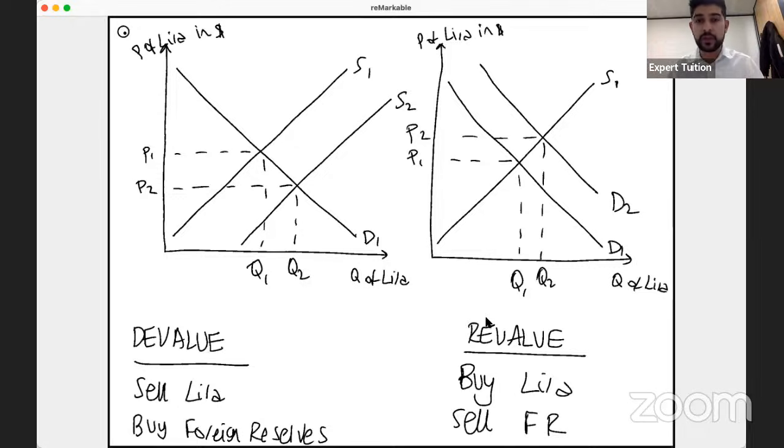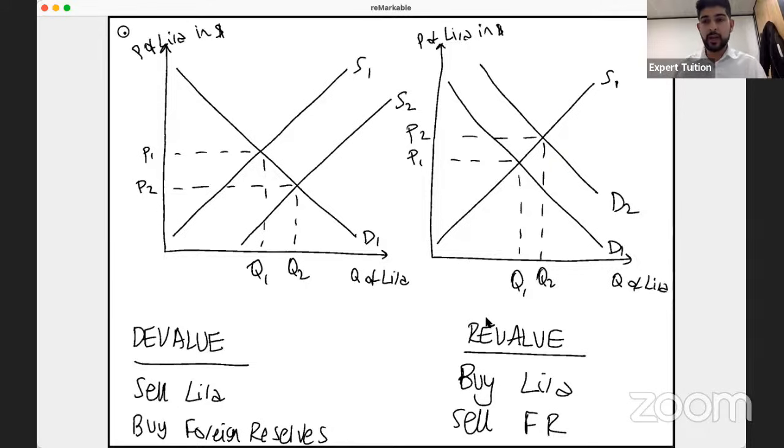Now, there are alternatives as well. For example, you can play around with interest rates. If I wanted to revalue the currency, I could raise interest rates, because if I raise interest rates, hot money flows into my economy. Hot money is basically investors all around the world who want to park their money in the bank accounts that give them the best rate of return. If I'm a multimillionaire, I'll move my money around between banks wherever interest rates tend to be higher. So if I raise the interest rate, hot money flows in. There's therefore more demand for my currency, and it would cause the demand to shift outwards.